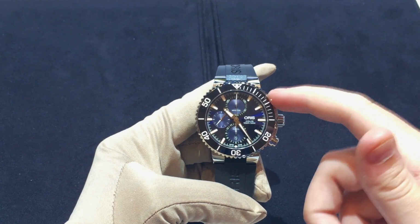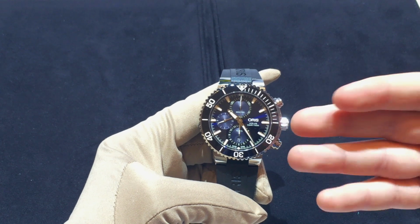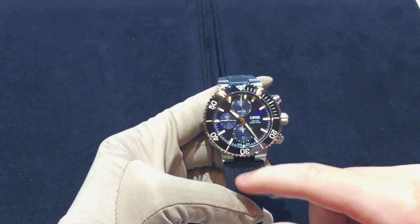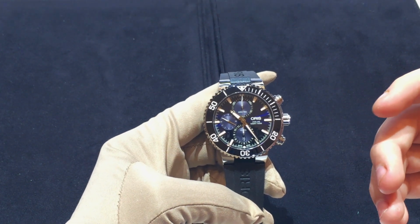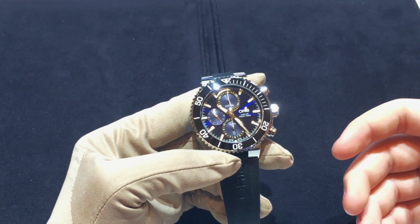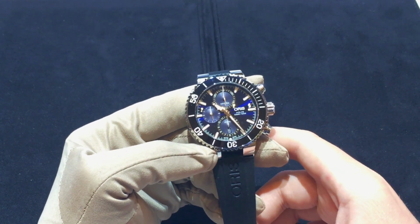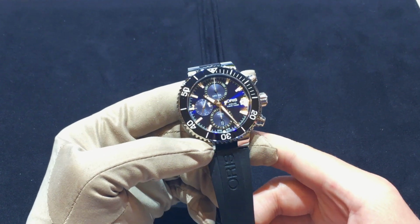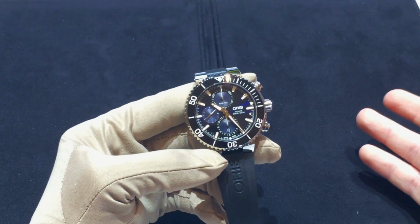Now, going on to the bezel, and then I'll demonstrate the chronograph. So the bezel actually, as I said, has a ceramic insert, which is very rare for a watch around the $3,600 price point, that's the price of this piece, as ceramic can be very hard to manufacture, and also it can be very expensive. But the benefit to that is that ceramic almost will never be scratched. Really the only thing that can scratch it is diamond, and you're probably not going to be coming across diamonds too much in your daily life, but I don't really know your lifestyle.